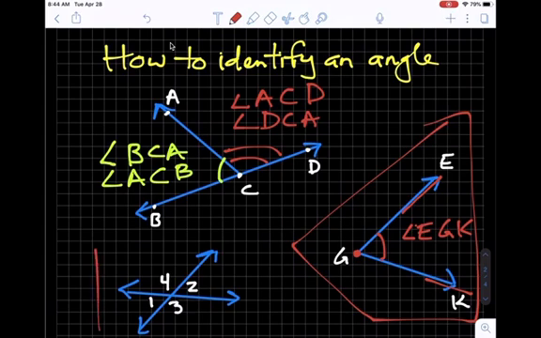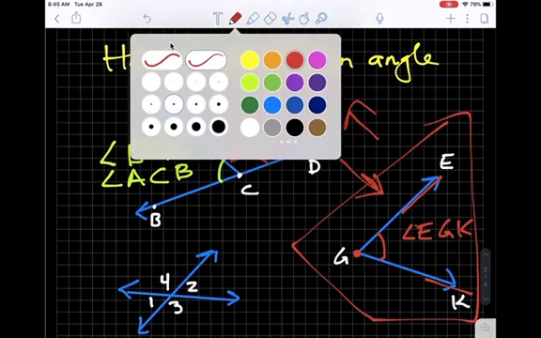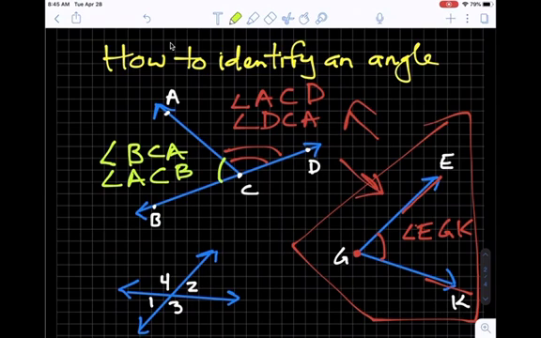And then this last set of examples right here is kind of different because we're not using the convention that we're using up here, or over here. We're going to use a slightly different convention. It's a lot easier. When they number the angles, all you have to do is say, all right, that angle would be angle 4. This angle right here would be angle 2, and so on. So that's an easy way to do that.